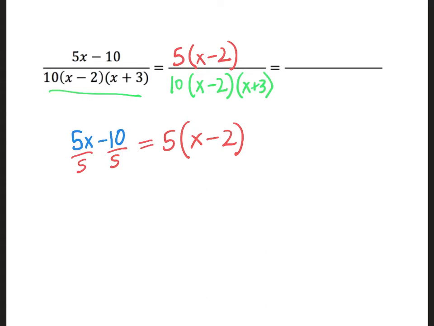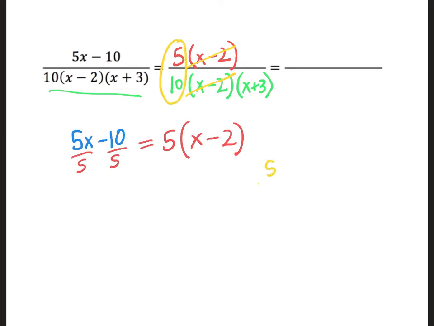Again, at this point, we're looking for things that match, so we can cancel them out. So x minus 2 is on top, x minus 2 is on the bottom. Those are the same, so they cancel out. Really, when you're dividing, you get 1. That's why they cancel. And then the last part is you have to simplify your numbers out front.